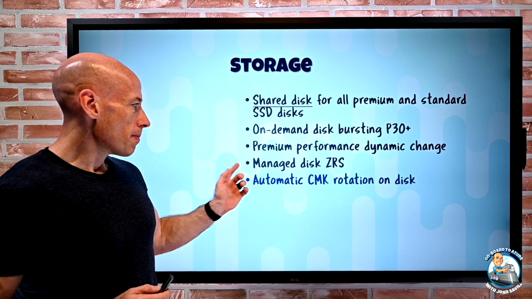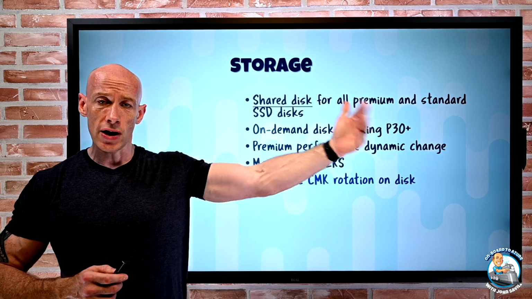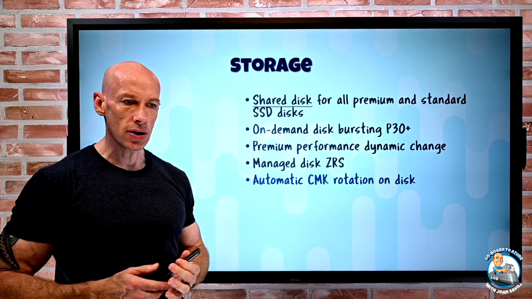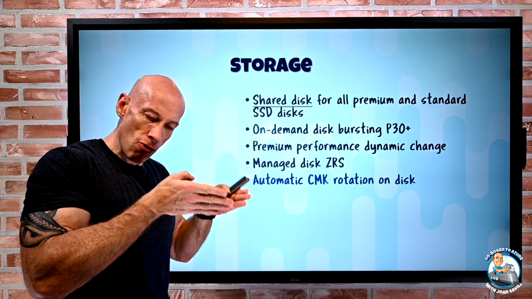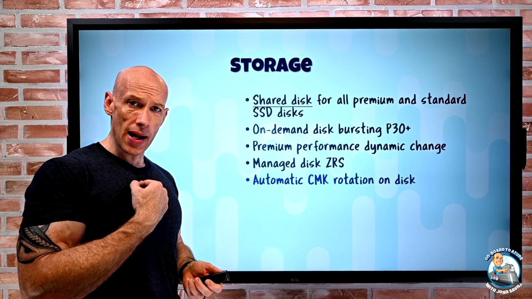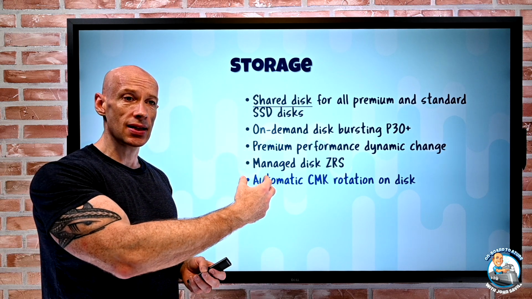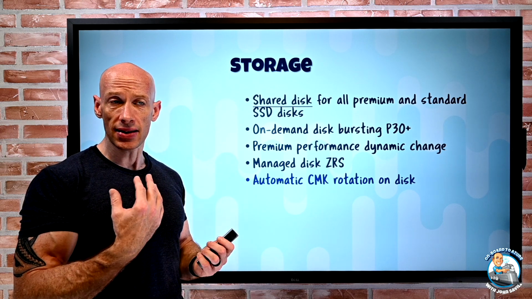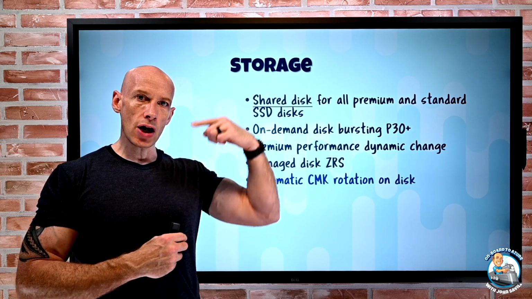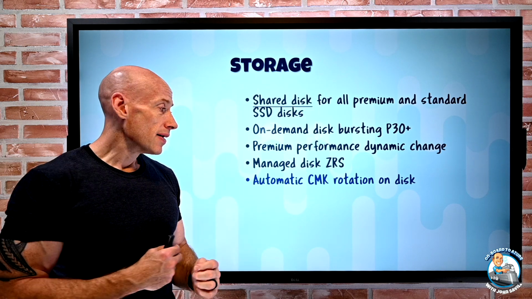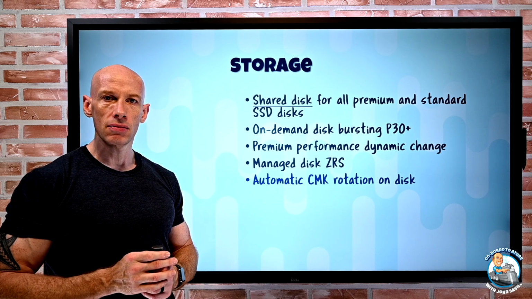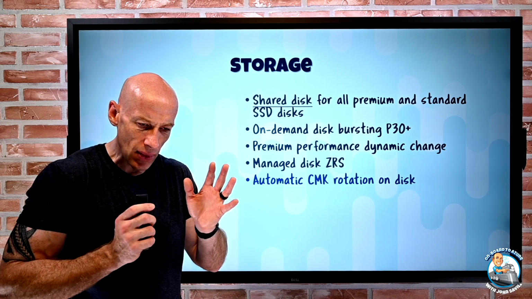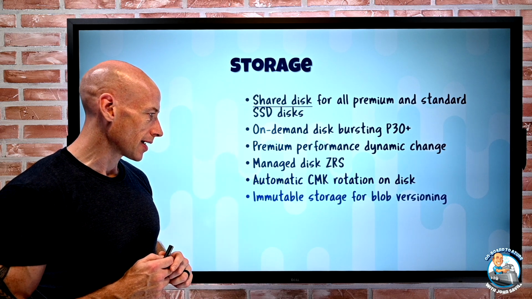Then there's now managed disk ZRS that I mentioned already. I can have the 3 copies of the disk on different AZs. Automatic customer managed key rotation. So customer managed key says, hey, that at-rest encryption, instead of being a Microsoft managed key, the key used to protect the actual disk encryption key is stored in Azure Key Vault as a key. Well, with this feature, when I create a new version of that key in the Key Vault, it will automatically get seen and it will start using it. I don't have to manually go and do anything. There's a little time delay, but it's all going to happen for us automatically.